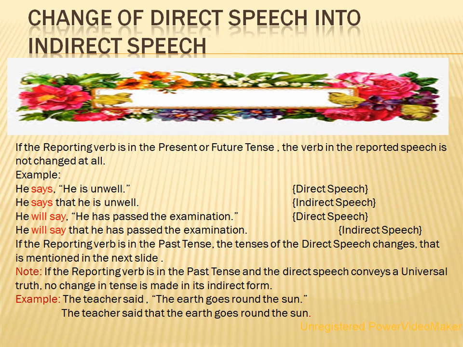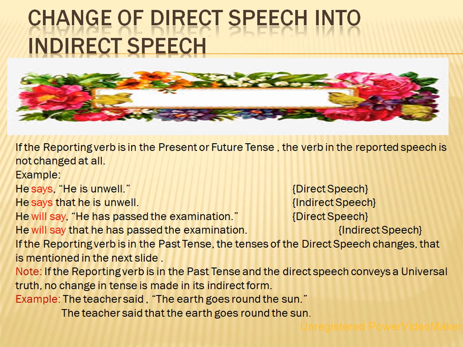So he is unwell is what tense? It is simple present tense. So when we are changing it from direct speech to indirect speech, see, the tense is not changing. He says that he is unwell. Simple present remains simple present. You can also call it indefinite. You can also call it present indefinite. So present indefinite remains present indefinite.